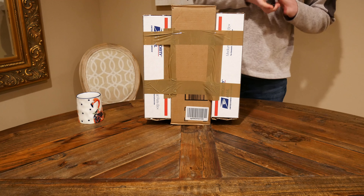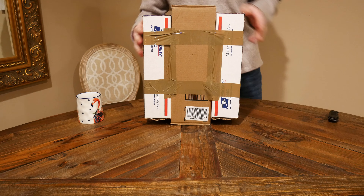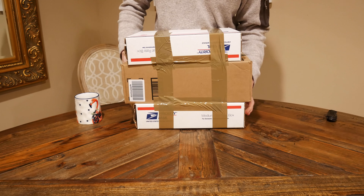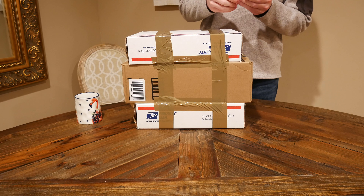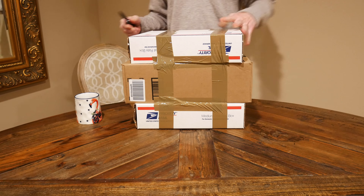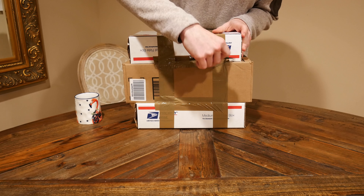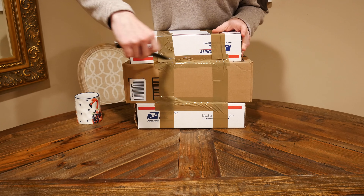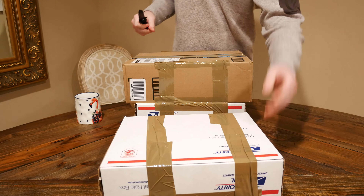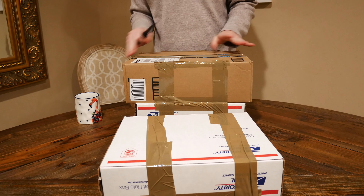This was how it was packaged — it's like one big box of boxes. I'm sure the mailman was plenty happy when he got this. So we're just going to go ahead and cut it open. I got one box — that one's pretty light. Two boxes. I'm assuming the laptop's in here.